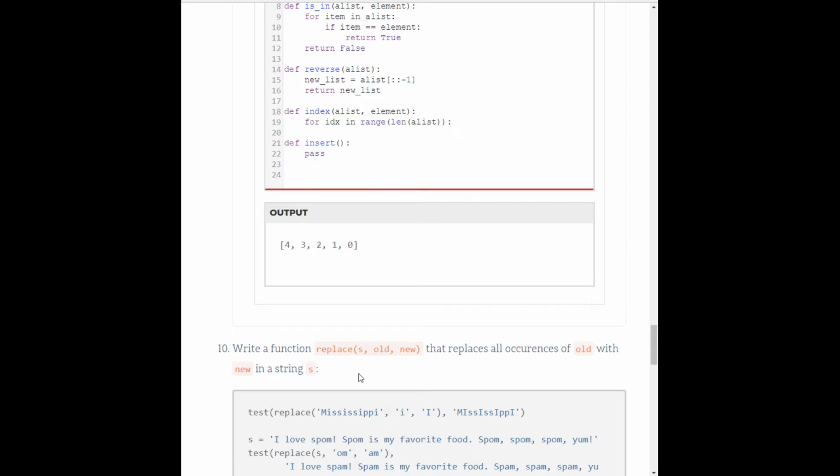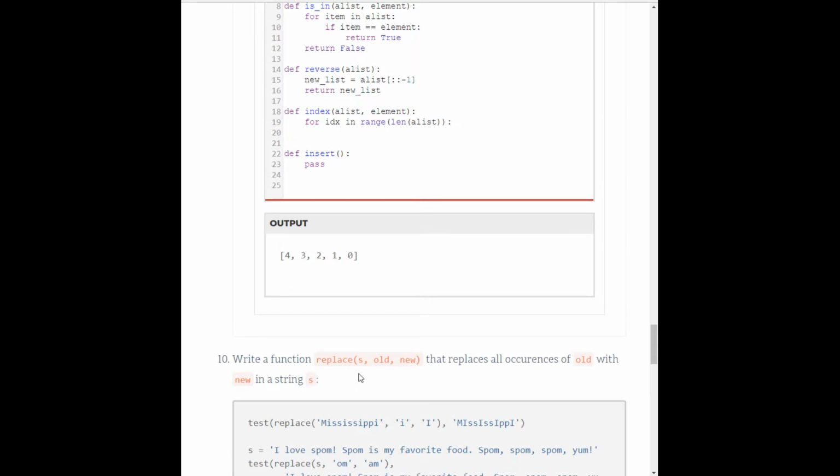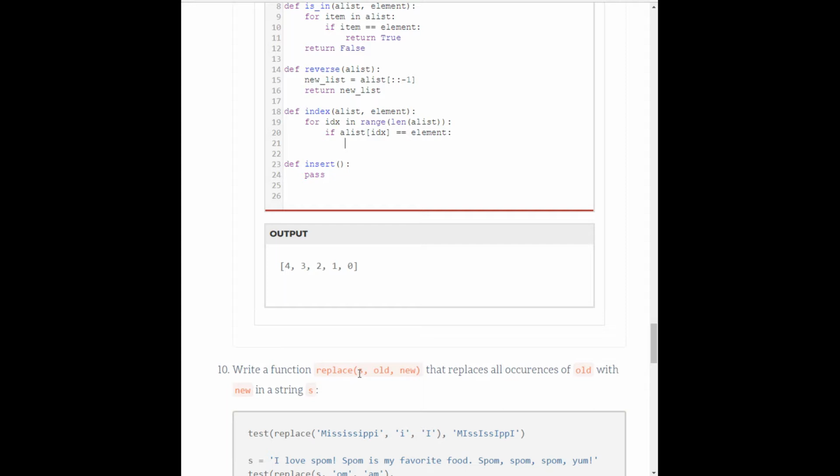So for index in the range of the length of a list, go through the items. So if a list index, so that's the current item of the list, equals the element that we're looking for, then we need to return the index. So simply return index.